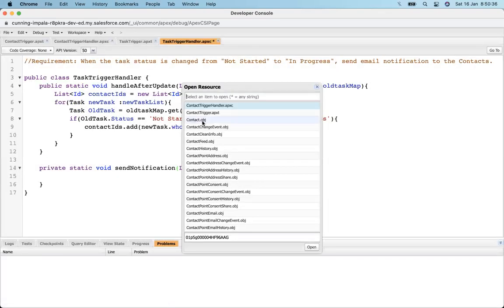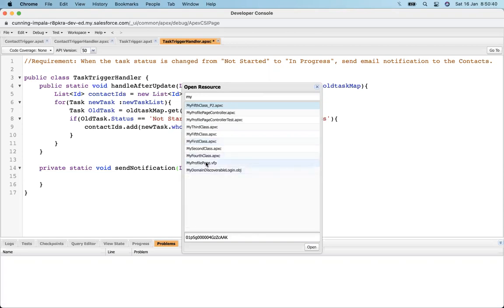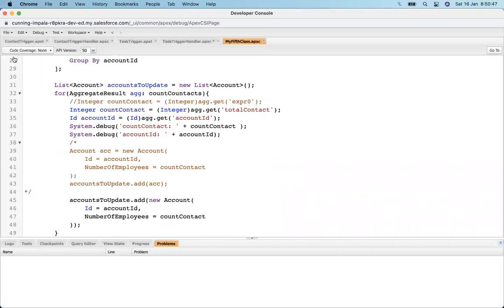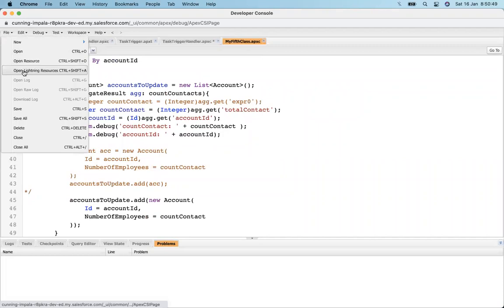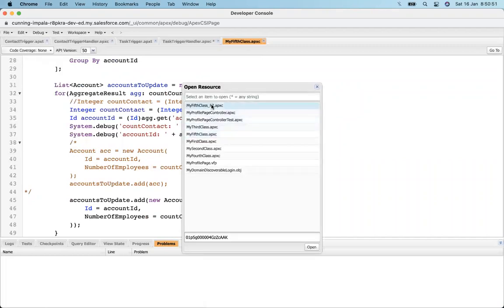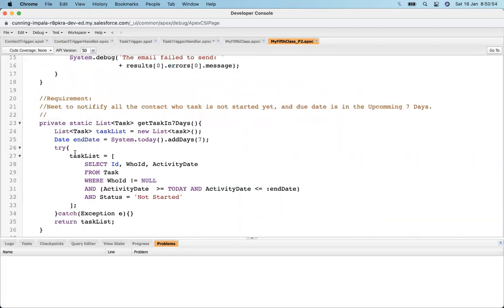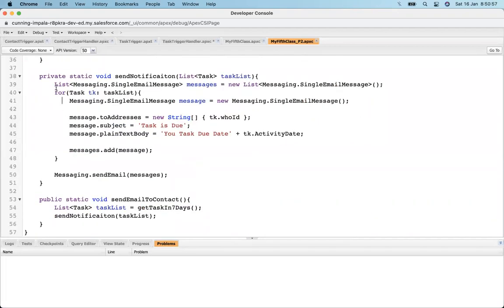Let me open here, this one. Let's copy this one.